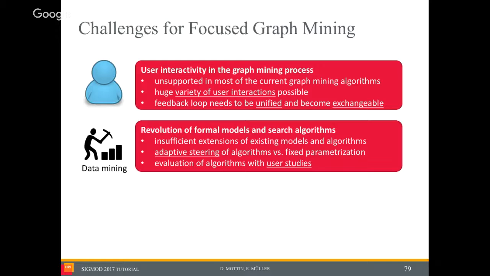So imagine you take one graph mining method and you want to make it user aware or user interactive. Then it's great, right? We can publish all our old graph mining methods anew with an interactive scheme, but that's not really the purpose of science, right? So we want a more flexible scheme that can cope with many different graph mining approaches, be adaptive, steer our algorithms towards the user interest, and specify the user interest in a general way. The last bullet point here is, I think, the most important one.